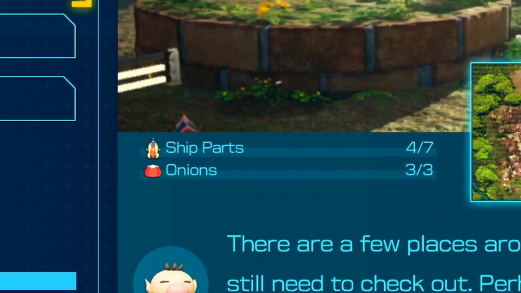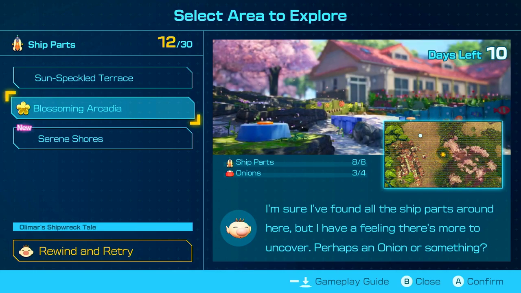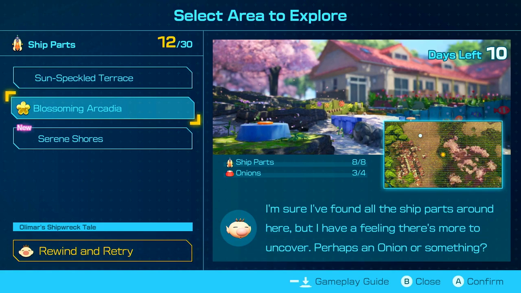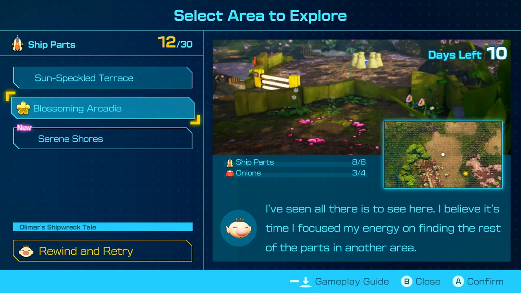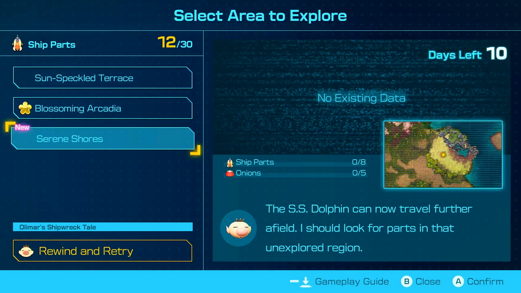Oh! I completed getting all of the ship parts. It is kind of a bummer that I didn't get the onion last second. I'm gonna call that okay, to be perfectly honest. I don't feel like going back there just to get a duplicate onion. I might later, if that ends up mattering. Like, let me know if that matters. If it does, then I'll do it. But otherwise, I need... Well, need might be a stretch. I want to focus my efforts on the sun-speckled terrace and serene shores.